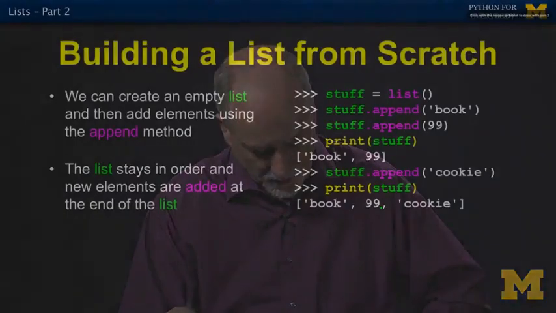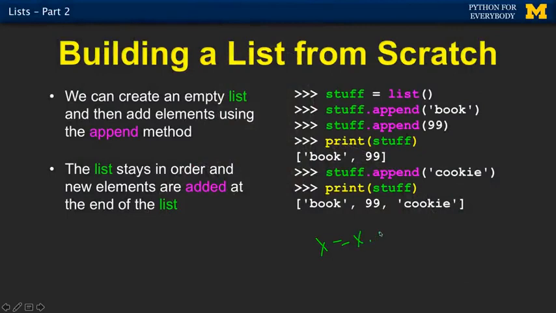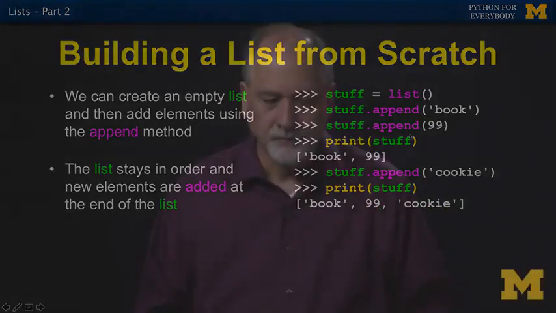And just like when you learned strings and you learned about the return value, for example, you don't want to do something like x equals x dot append, because the return value that you get back here, the residual return value, actually messes x up. So you do not want to do that. You just say x dot append, and that works a lot better.